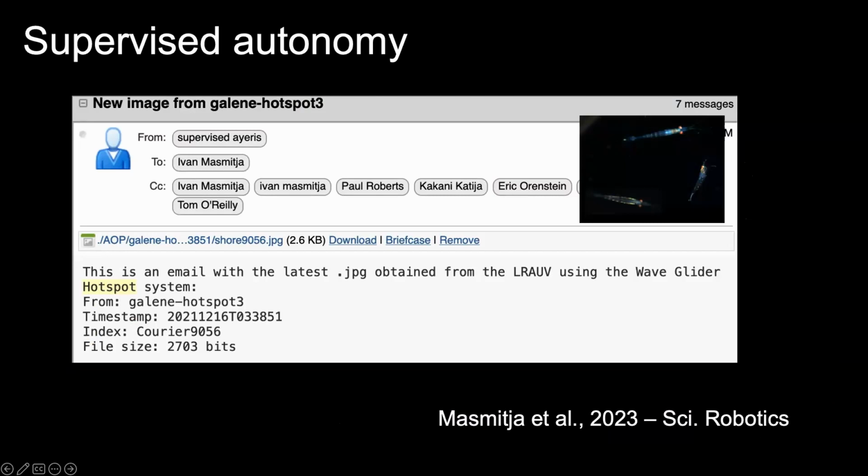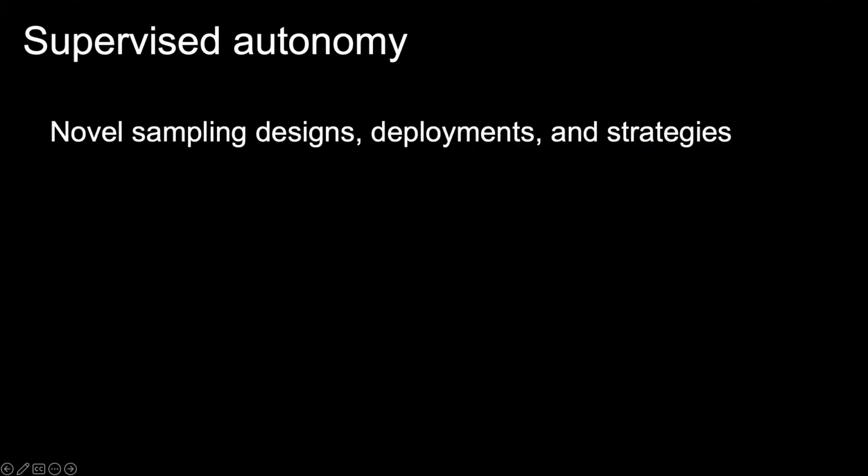So there's still a lot of work to be done to figure out how to do this in a statistically relevant way, where we can say that, okay, this set of like 3 regions of interest that we're getting back are representative enough that we can confirm or reject the behavior update that the system came up with. So this type of sampling regime could open up some really interesting ways of putting things out in the ocean.